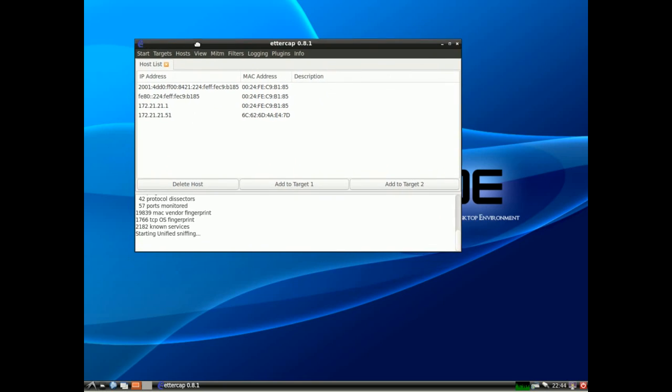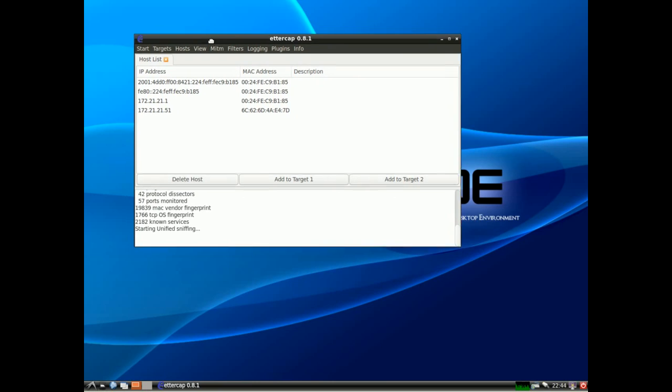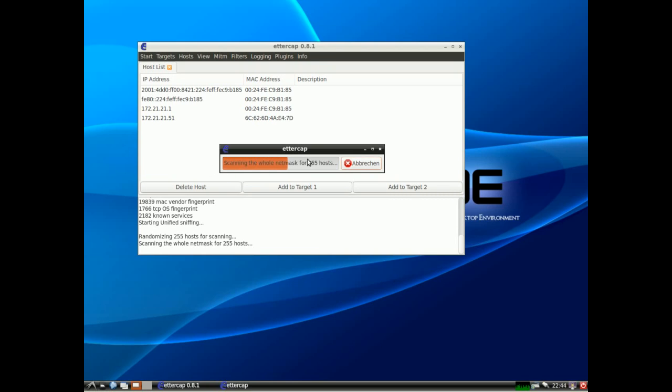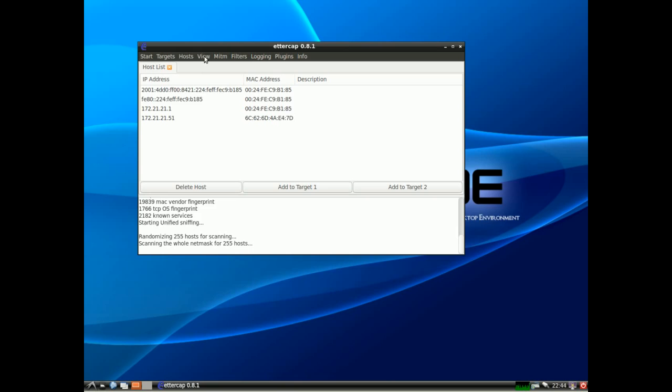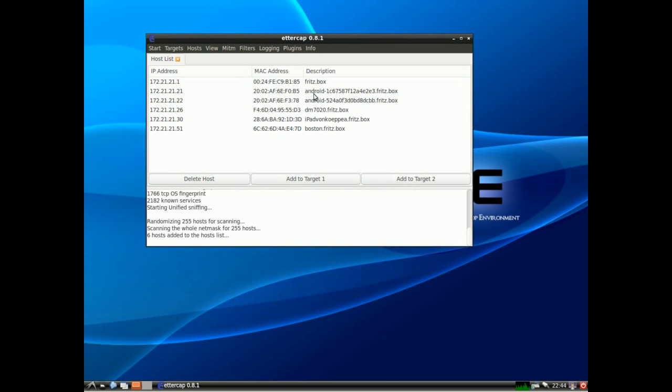In the past, Ettercap got blocked by the host resolution process, and this has now been reworked to put it into the background. For example, I scan here now for hosts, and if I now enable the host resolution, okay, here it's directly there. If there were some things pending for resolution, they would be handed into the background, resolved, and as soon as the values are there, they would be updated within the user interface.